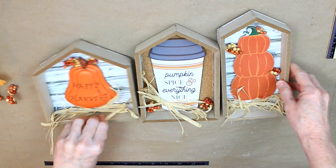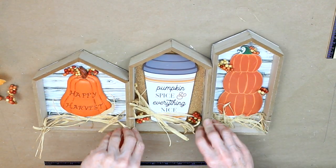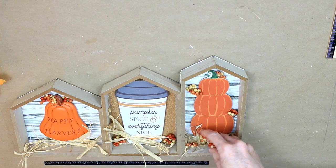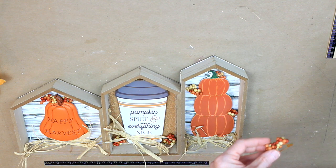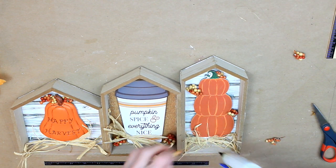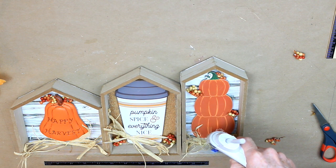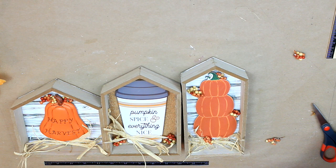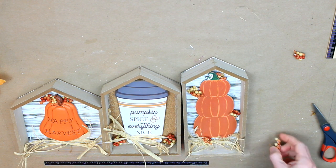And so here the three are together, and I'm just gonna add a couple more berries along here and there to complete my look. You can do this any way you want with any type of picks. If you want to do neutral colors, you can do neutral colors. You can paint the facing of those frames, or you can paint the entire box if you want to. You can do it any which way you like.